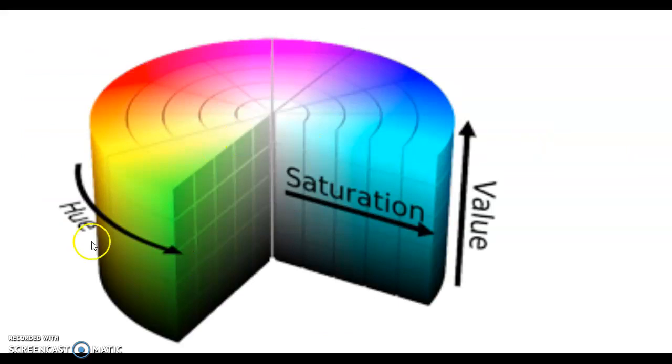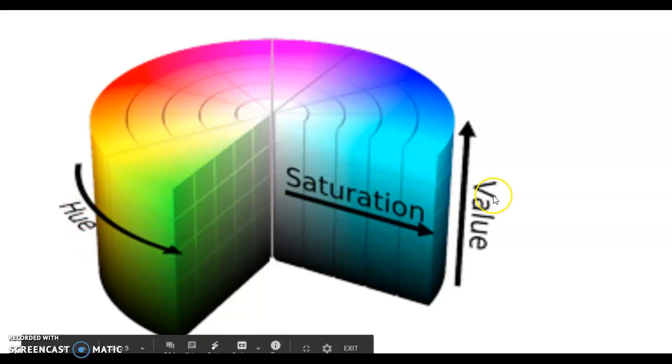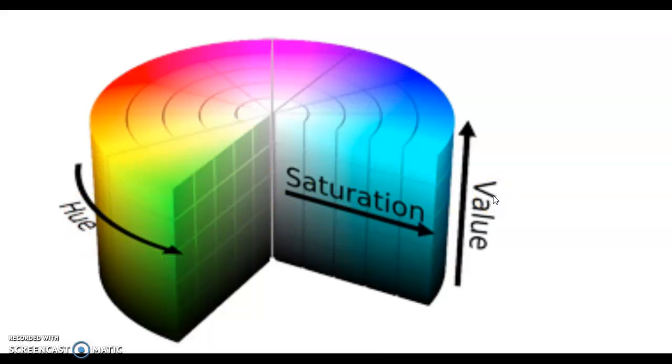So here's something a little bit new. So I'm breaking the rules just a little bit. But color has 3 parts, okay? Hue is the first part. The hue is just the name of the color. So red is a hue. Green is a hue. Blue is a hue. That's just what you would call, like what you would categorize the color as.